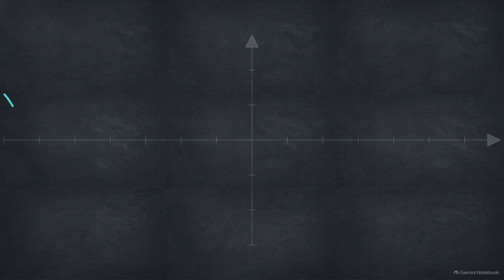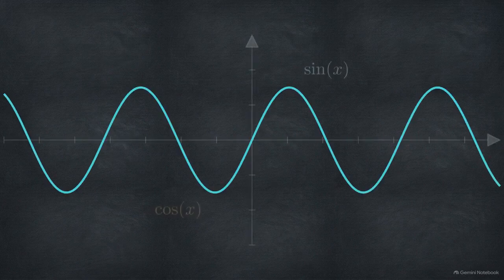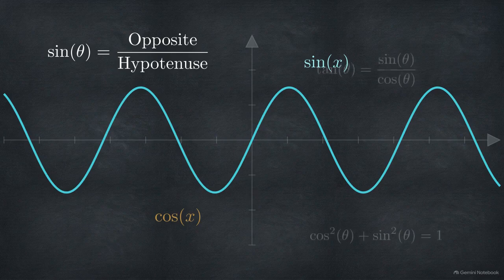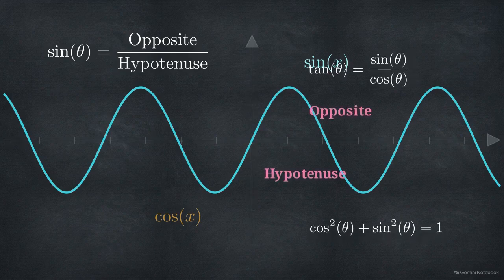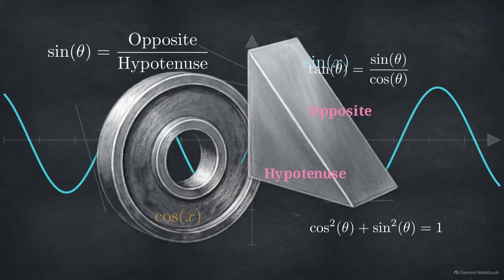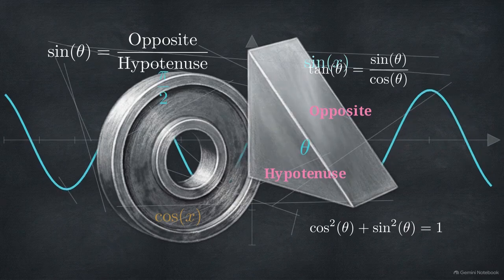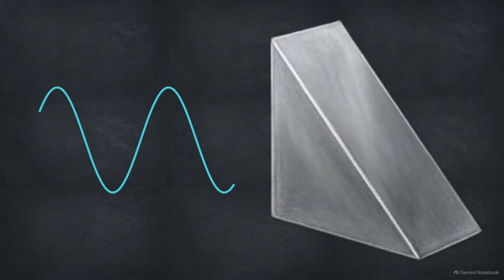If you took high school trigonometry, you are probably familiar with this wave, memorizing formulas for sine of theta and opposite over hypotenuse. Textbooks strictly tie this line to right triangles and unit circles, leaving students to memorize abstract examples without understanding the underlying idea. But look closely at it.